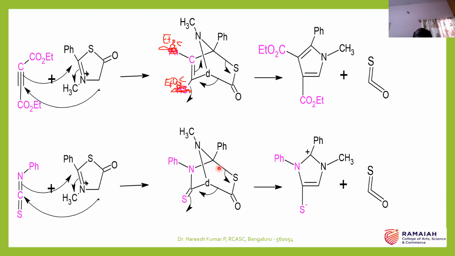electron movement. That means this bond pair can come over here, this bond pair can go over here, and this bond pair will sit on sulfur, and that is how a newly formed meso-ionic heterocycle is obtained. This is having an application. So that means one can synthesize a new meso-ionic compound by treating with cumulene kind of hetero compounds. So with this, I will go to the next slide.